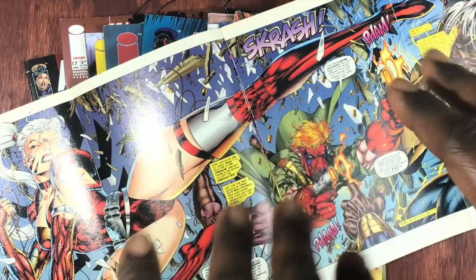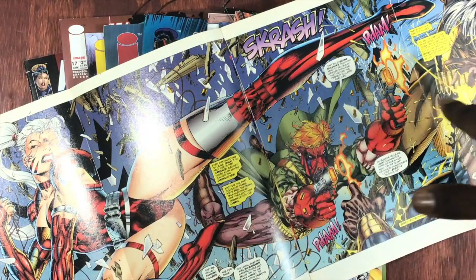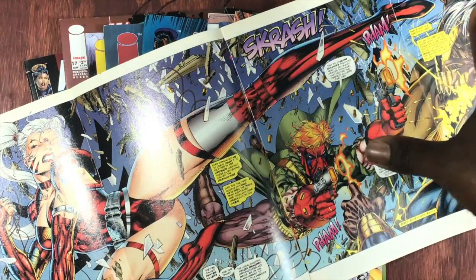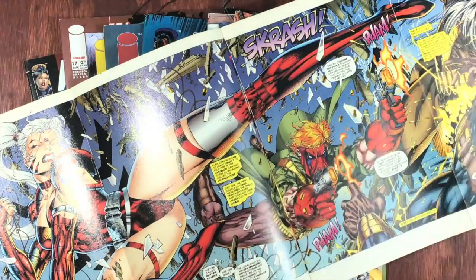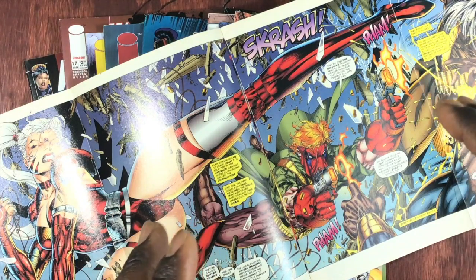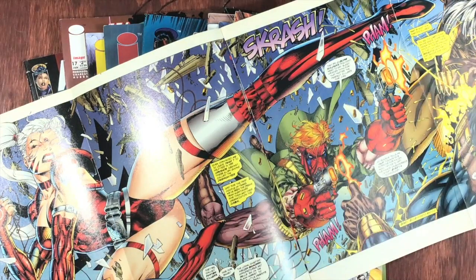But while Haberlin was there, he mentioned that he saw Scott Williams working on these spreads, and they were taped together. He was seeing that Scott Williams could just throw the lines across these spreads. As they were taped together, you could just take a nib and just whoosh, whoosh. And he asked Williams, wow, how are you able to work on something that big? Do you have any fear about throwing these lines across the pages like that? And Williams simply replied, if I'm not mistaken, he said, no, you just think of it as easy. That's all.